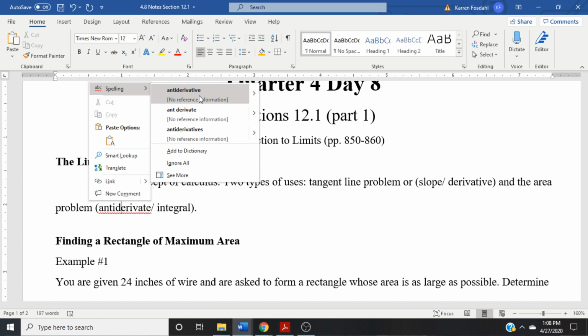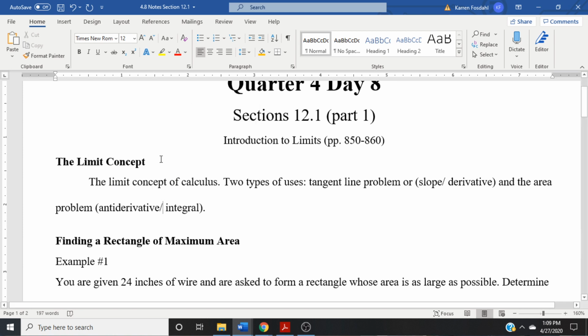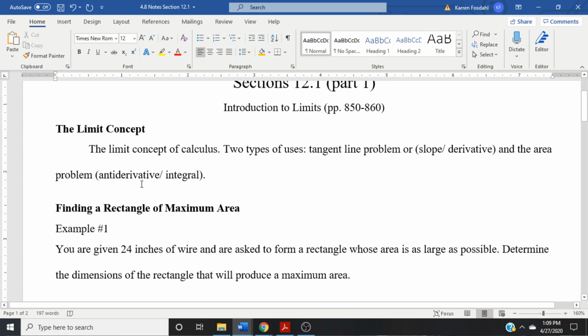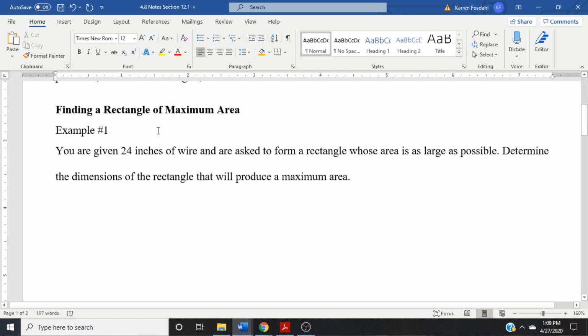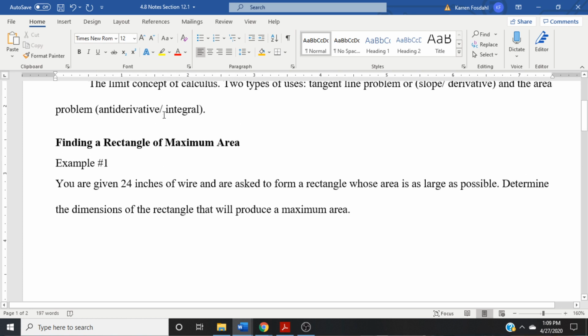Oops, I didn't put the gives on in. Okay, antiderivative. So the limit concept of calculus, this is going to be the single most important lesson facing us in order to prepare for calculus. So what I often said was, you can do this if you want, but I won't put it again, micrometers.